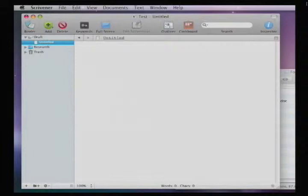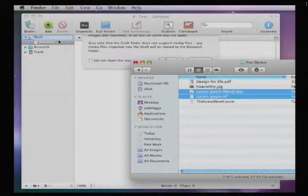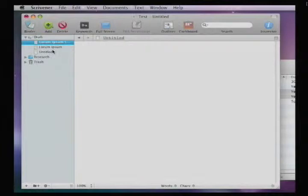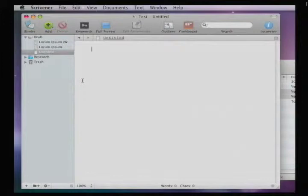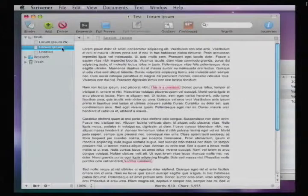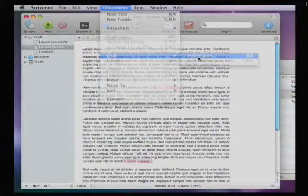If I bring in some files — there's a Word document and an RTF document here. If I just drag those into the binder, you can see that each document got imported separately as its own Scrivening. You can merge these documents if you want to. Or if you've got a long Word document and want to bring it into Scrivener, you can bring in the whole Word document and then split it up. If I put my cursor here, I can go to Documents, Split, At Selection — and then that splits down into two documents.